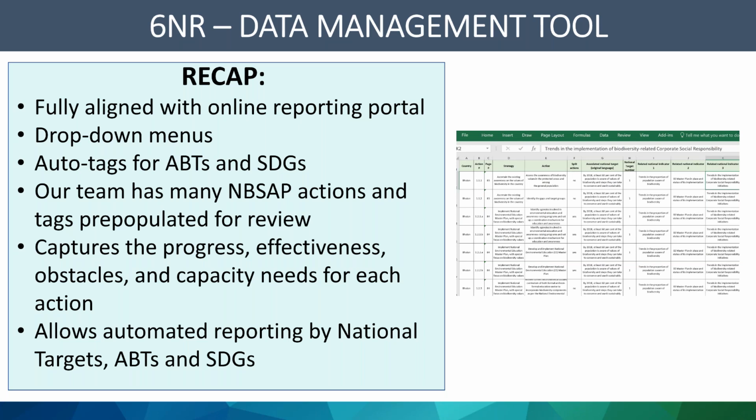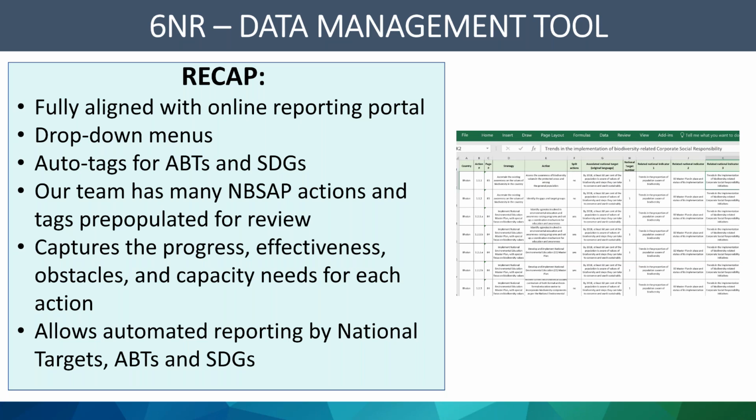And we also have created auto tags or drop-down menus for the Aichi biodiversity targets and the SDGs. And in many cases, our team has already pre-populated with your own NBSAP actions from your NBSAPs. And we've also pre-populated many by the appropriate Aichi biodiversity target and SDGs for your review. Of course, you can disregard it as you like.